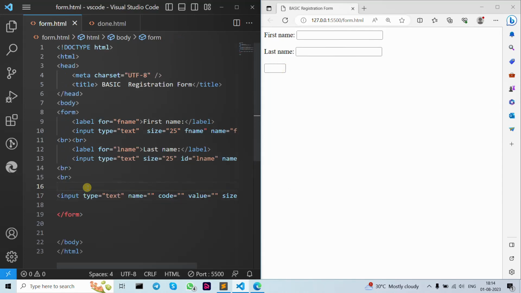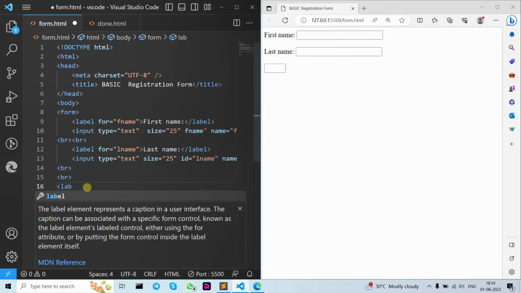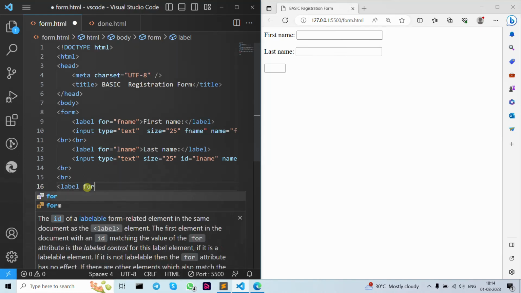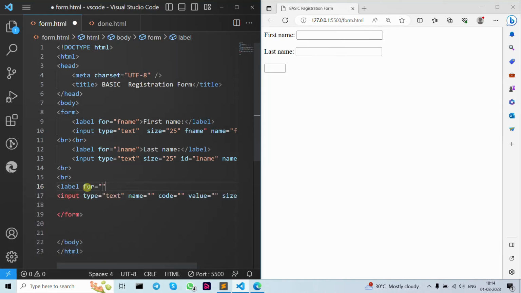For name, we need to write here our label. Then for, if you want to write number or phone, whichever you want, I write phone here. Then save.